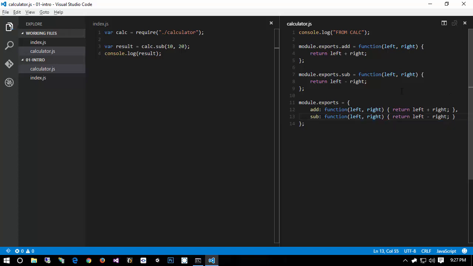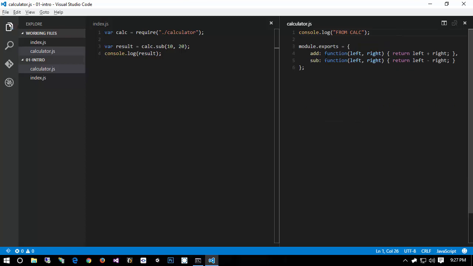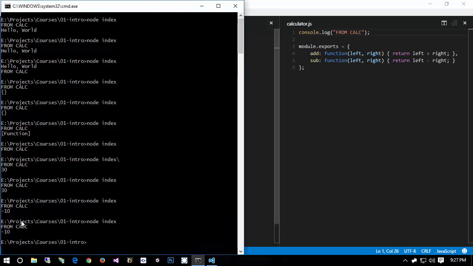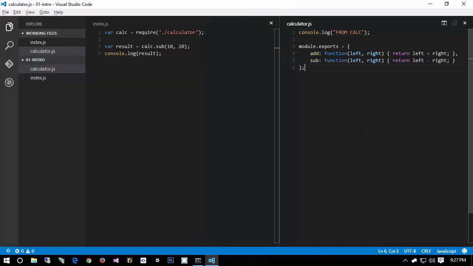And now I can go ahead and remove these two export statements completely, and now I have a more compact thing here. And of course we get the same result. Okay, so that's one way to do exports.